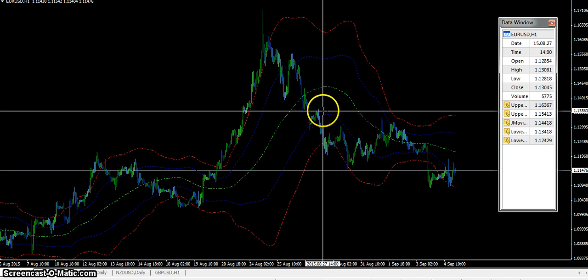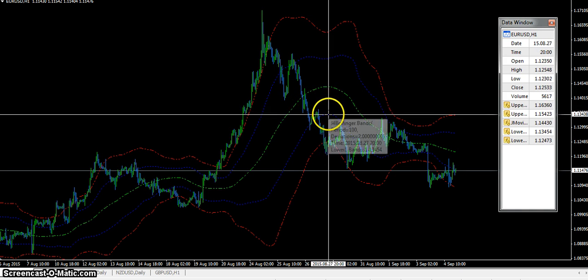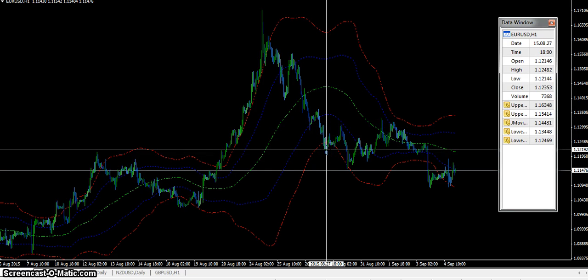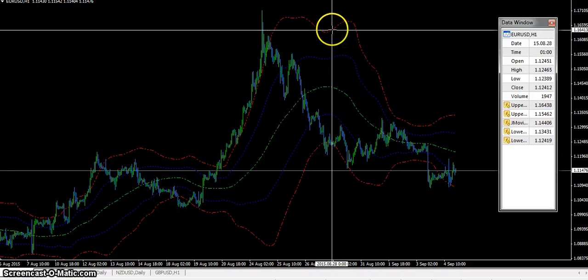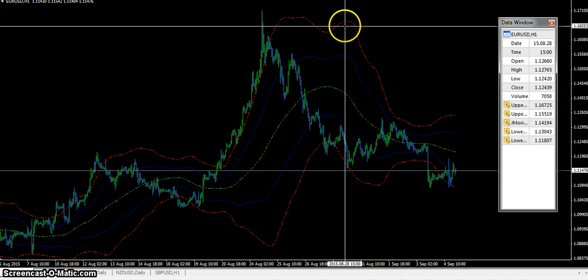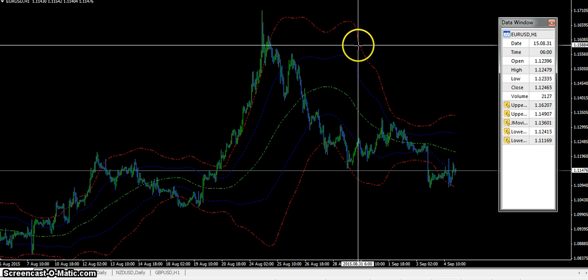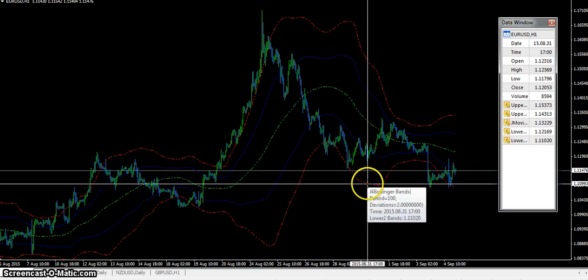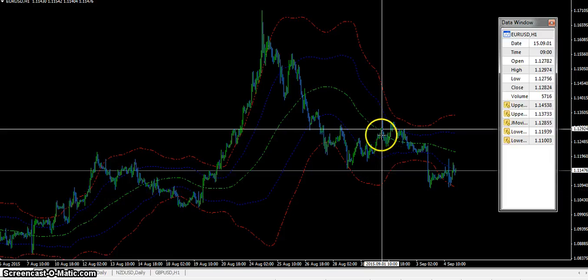So let the bands expand now. We know that once it has contracted, it will expand at some time again. So here, from this point onwards, both of the bands are going in the opposite direction, which we call expansion. The bottom one is going in this direction, the top one is going in this direction. The top one started contracting, moving downwards, the bottom one is not yet, and then exactly after this point both are contracting. So the contraction phase starts, and we can see the price has already reached the mean.